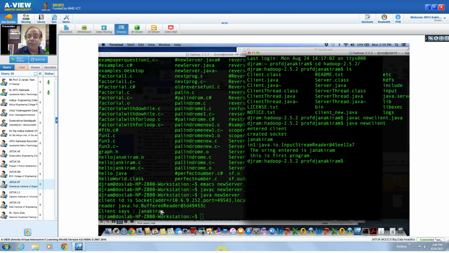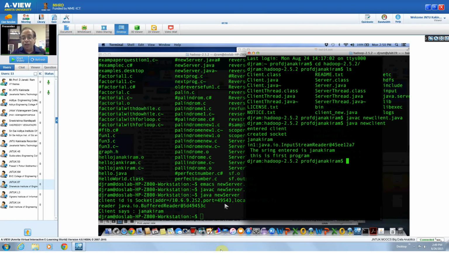So there are two. This is on the client side. I'm running this program, and the client side is my desktop. It is printing the IP address of the client side, which is 10.6.9.252. This is the client ID and the socket. This is the IP and the port number which the server will use to communicate back to the client. The client used 8127 as the port number and 10.6.9.81 as the IP address to communicate to the server.